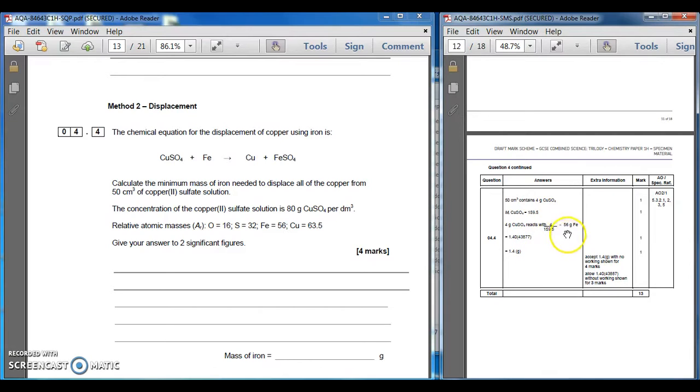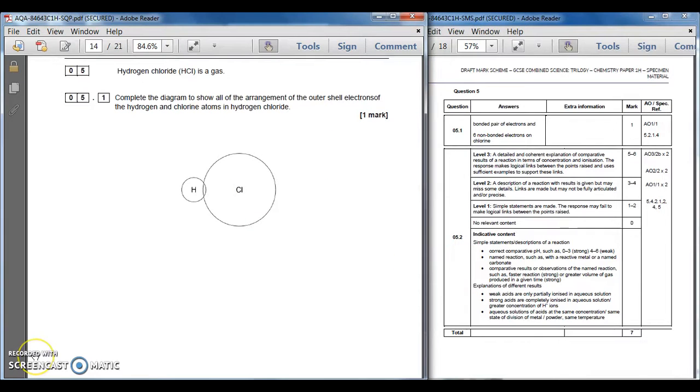There's your number there that carries on in your calculator. The mark scheme here has simplified that equation down and not explained that they've turned that into a number of moles. The last mark is for giving the right number of significant figures. It says 2 significant figures. The first significant figure is 1, and the second significant figure is 4.